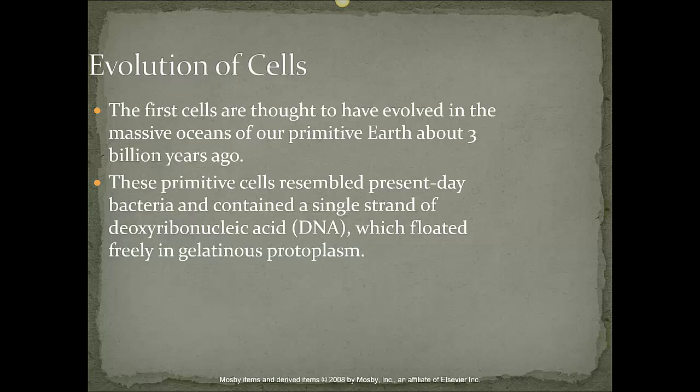A little bit about the evolution of cells: the first cells that we know of were probably formed about 3 billion years ago in the primitive oceans of Earth. Something in the environment was just right for proteins and nucleotides to be made from the carbon in this primordial soup, and cells started to develop, and 3 billion years later we're where we are right now. Many of these first cells were extremely primitive. They were about the size of bacteria, which is very small compared to the cells in our body.